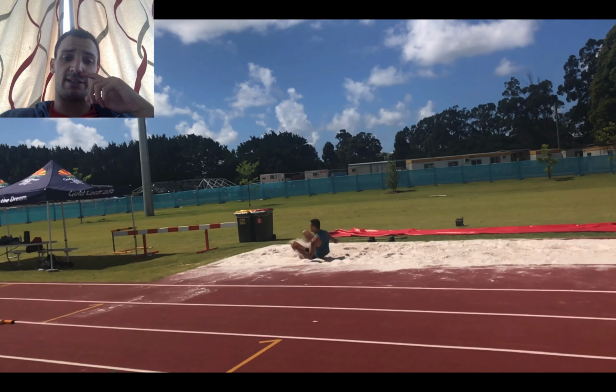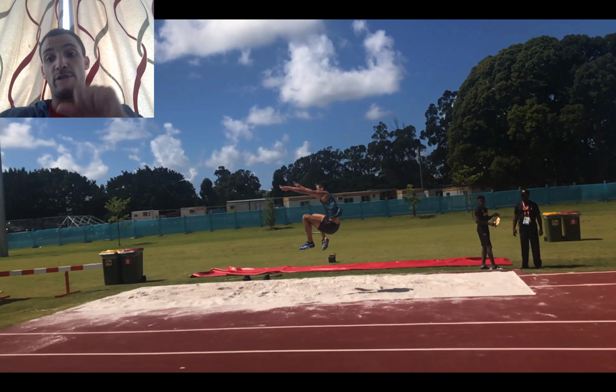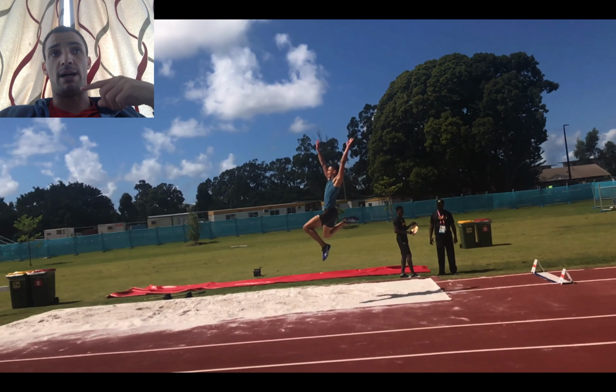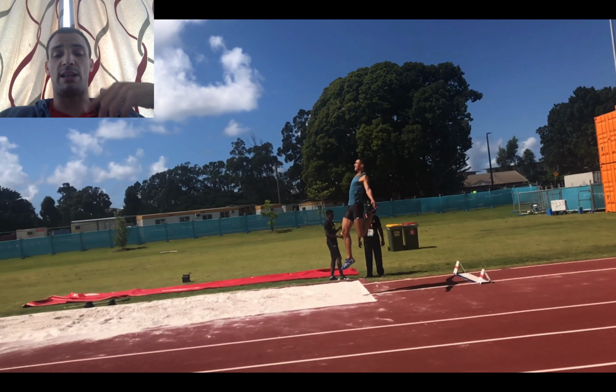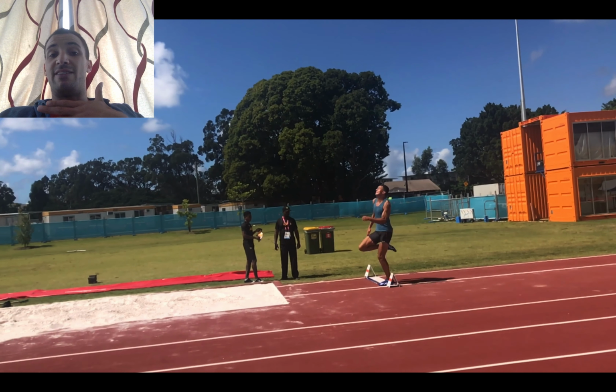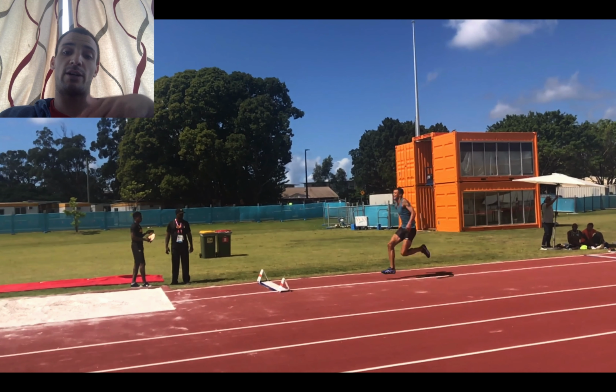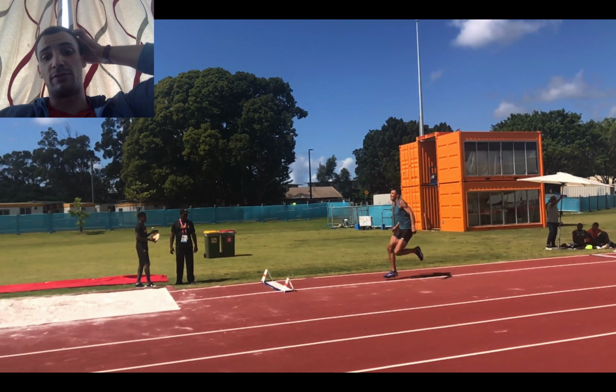And one thing I find is if you're already thinking about how you're going to land or what you're going to do in the air before you jump, you compromise the takeoff of the last few steps in preparation to do something different. If you just have the intent to run through the board and let it happen naturally, you'll usually find the last few steps much quicker. You do things much nicer, and then the run and jump just takes care of itself.